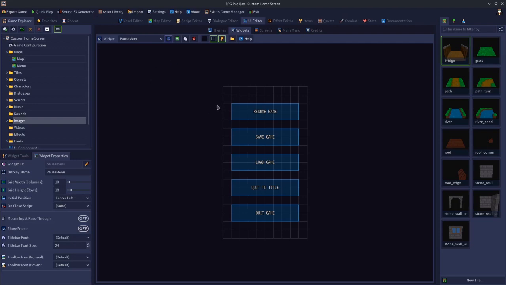We only need 3 widgets. If you wanted to make a more complicated saving and loading system where you allow the player to type in a save game name and they might have multiple save files, then you can do that as well. So when you click save game, it brings up another widget instead with a load of buttons for which slot do you want to save the game into and things like that. I'm not going to go into that in this video. That would be a sort of dedicated video on a more advanced saving and loading system. For now, I'm just going to focus on how do you make a more fancy version of this menu.